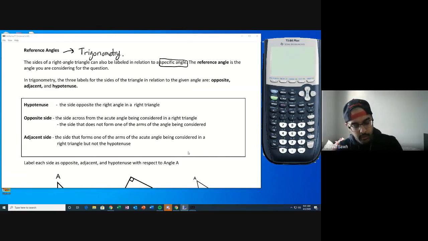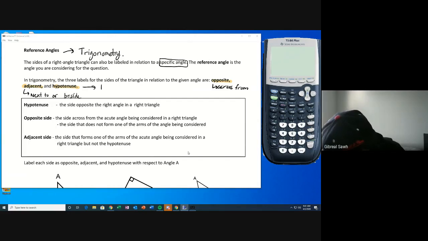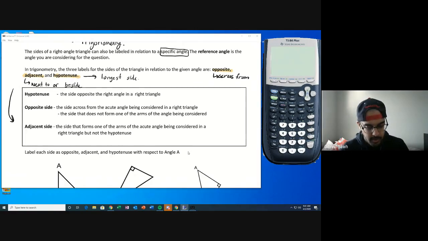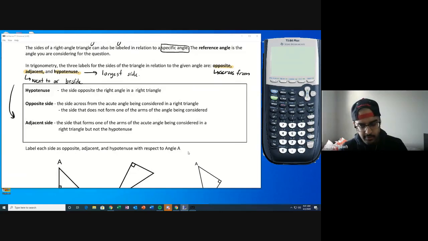Okay, so in trigonometry, there's 3 words that we're going to use pretty much all the time. Those words are opposite, adjacent, and hypotenuse. If you need a quick little reminder on what those are, opposite, you can think about being across from. Adjacent is next to or beside. And hypotenuse is your longest side. Okay. You do also have those down below, which will help you decide which one's which. Now the hypotenuse is going to be the easy one to find. Opposite and adjacent sometimes get confused, but with practice, you're going to be much better at them.